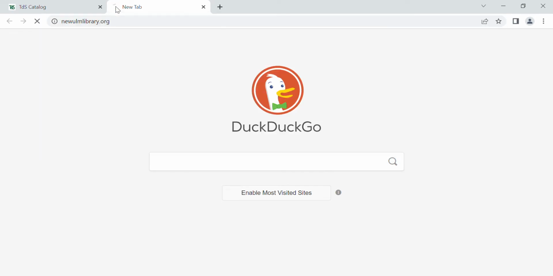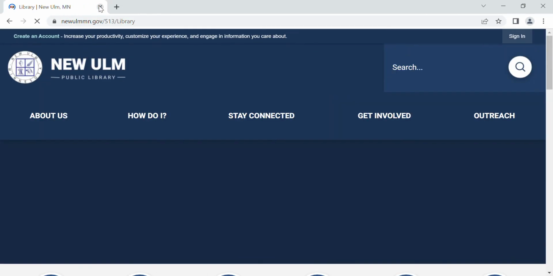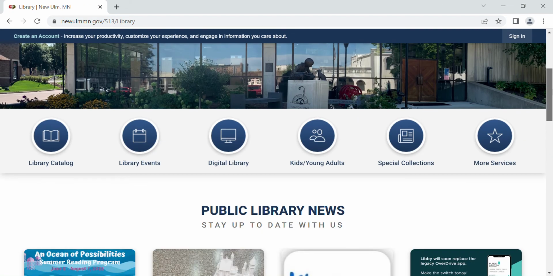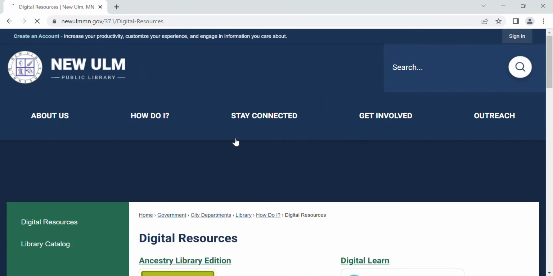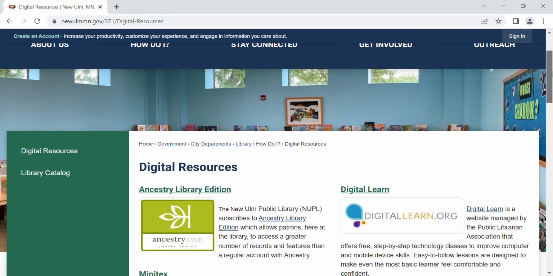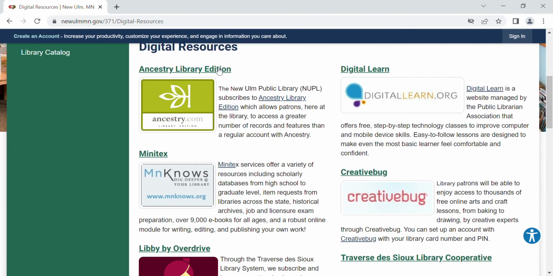So we'll go ahead and we'll just come back to the library's website. And this time we'll click to the digital resources page, and you'll see some of those resources again. So access to Ancestry Library Edition provided at the library for your convenience.